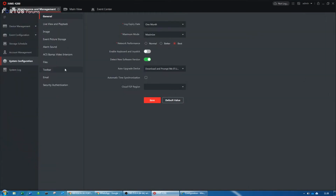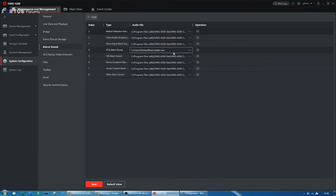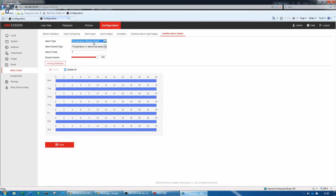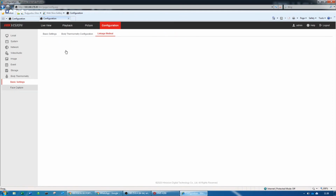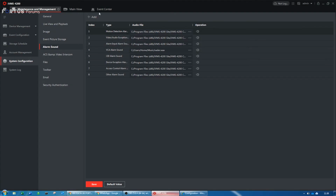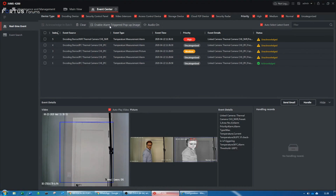I can show you where this is in system configuration. Alarm sound, like you see here, I picked my own sound here. As I said, the voice can only be changed in the IVMS software. On the camera itself, it's a built-in audible warning, unfortunately. So you can always turn it off. If you have a workstation beside the camera, you can always trigger the audible warning from the IVMS software.